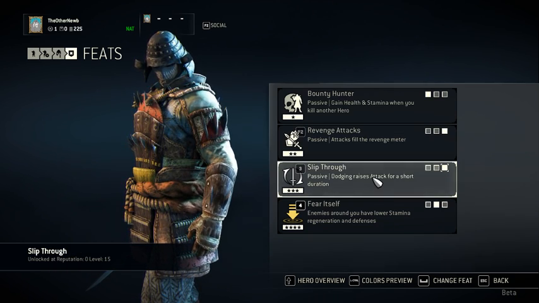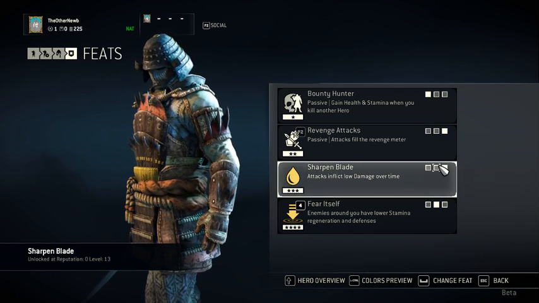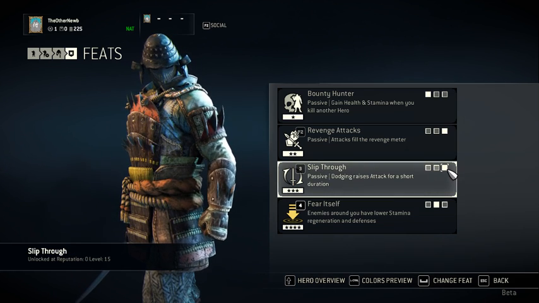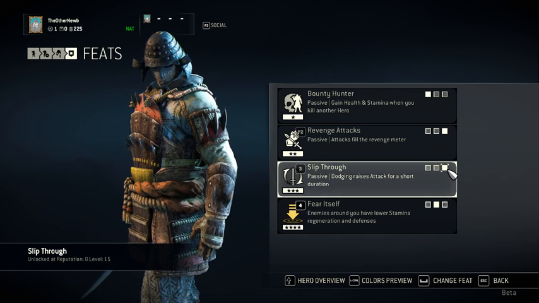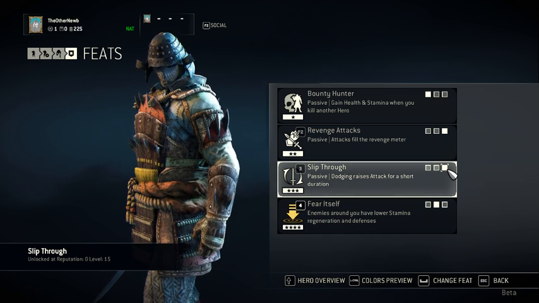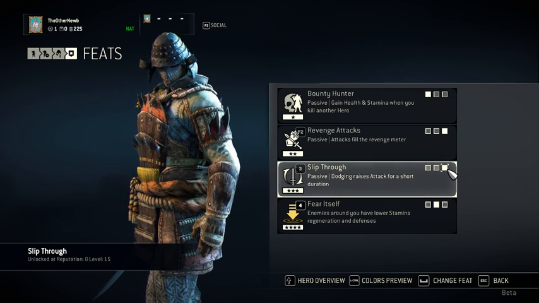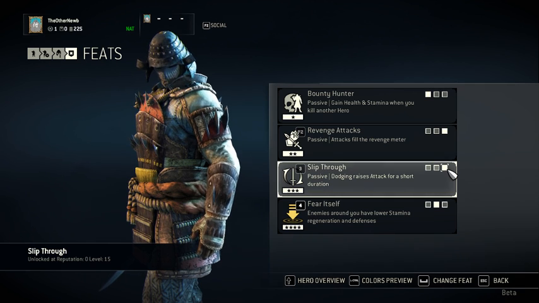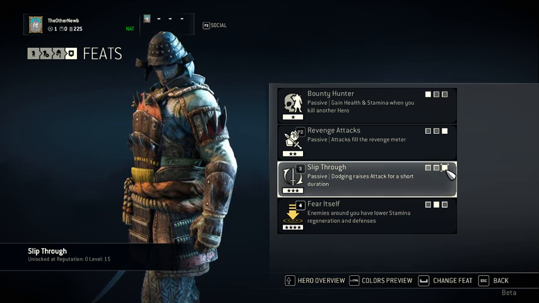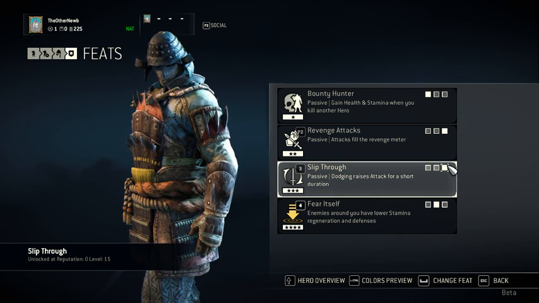So for the third thing, this is really up to you here. I use Slip Through because I prefer not to have any actual active abilities, since I bind things to my mouse and that stuff kind of gets in the way. So I have Slip Through because dodging raises attack for a short duration. This character dodges every single time that he deflects, so you're going to get a small damage buff on your guaranteed hit after you deflect. So, free damage there. If you're able to get up to the 3rd tier, then you're probably doing good. Now you're going to do even better.